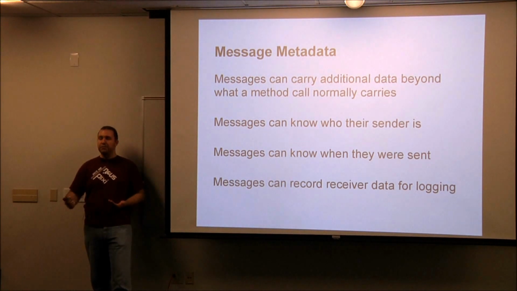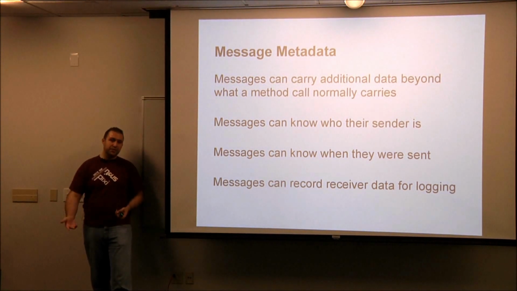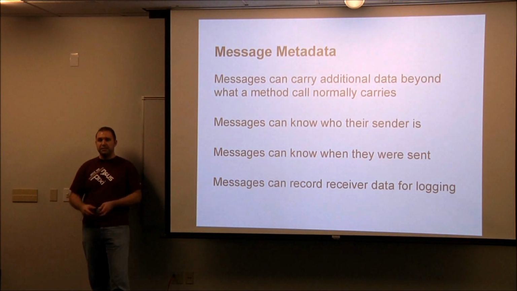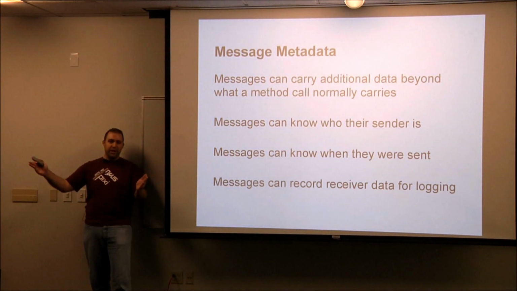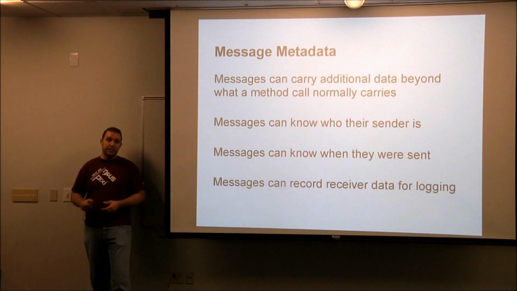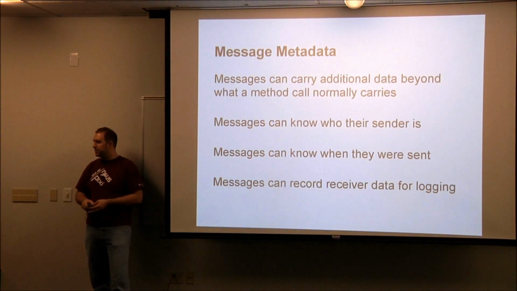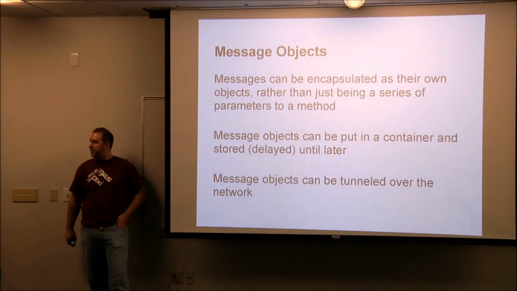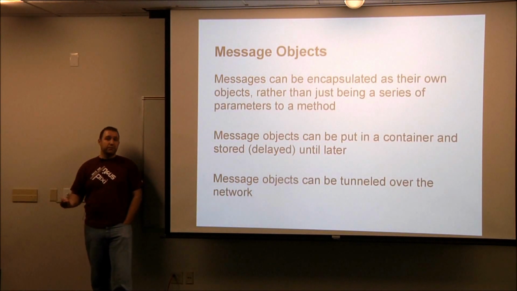There might be additional information you want that is message specific. For instance, if you have damage messages, you probably want to say how much damage was done. This kind of stuff is a little bit harder to do with methods. You can certainly have a method that has a ton of parameters, but that gets really unwieldy with some of these messages where you might have 20 different pieces of data you want to send along, and you really don't want a method that has 20 parameters in it. It's a lot easier to create an object that encapsulates all this data, and you just send the one object across.